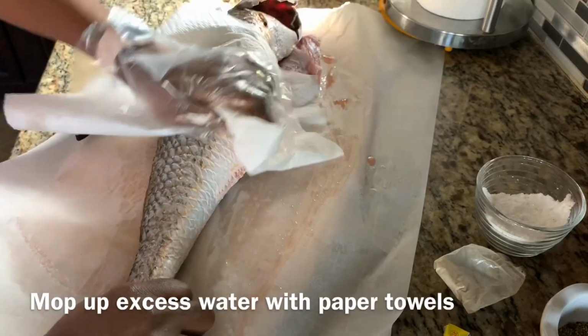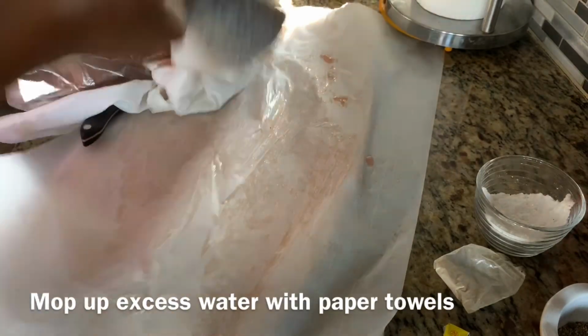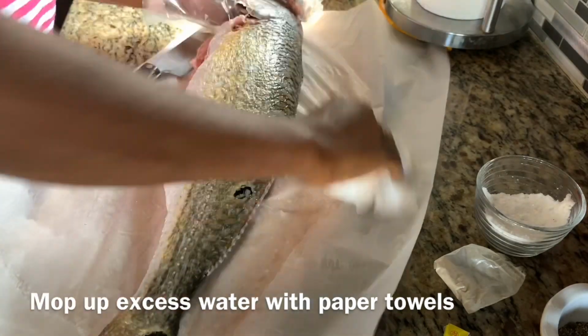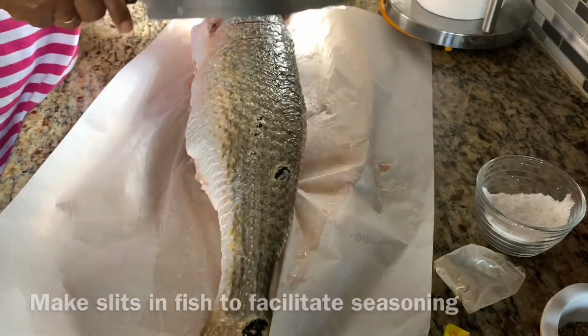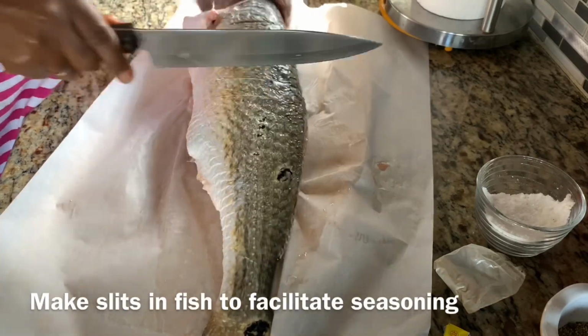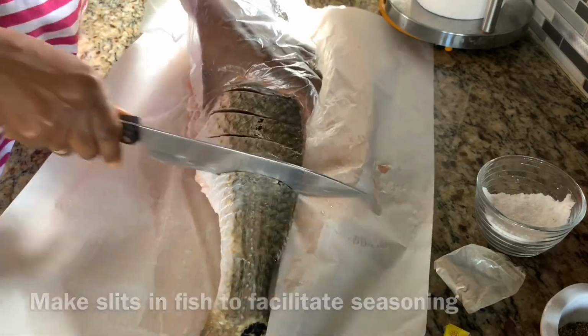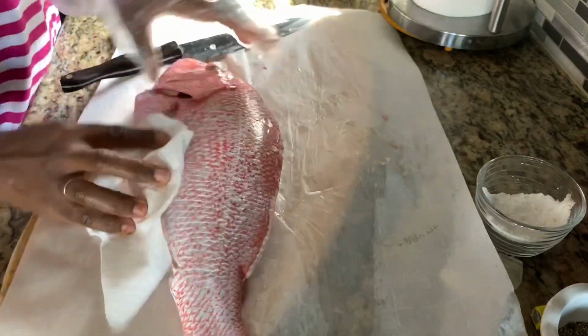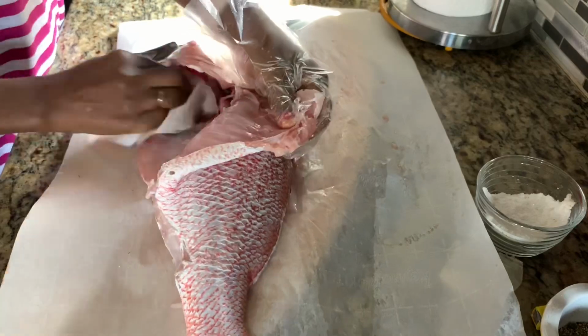Fish is generally very low in calories and high in nutrients, high in protein. So if you're trying to manage your weight, including a lot of fish in your diet is a good thing to do for weight management and for health in general. The recommendation is to have fish at least twice a week.